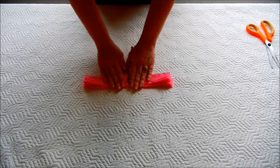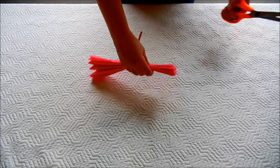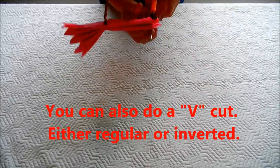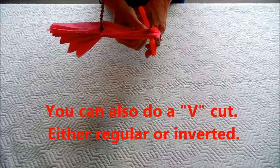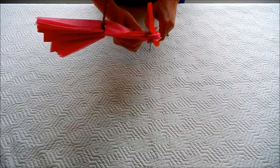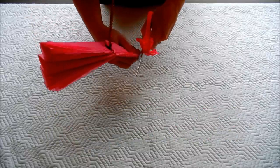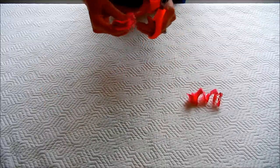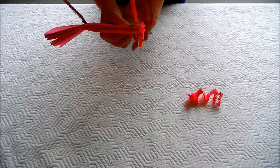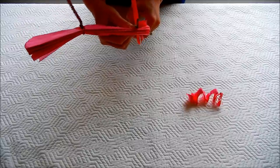All right, so once you have creased your paper and have attached your pipe cleaner, you're just gonna come in with your scissors. There are two ways to do this. I chose the rounded edge. And again, it doesn't have to be perfect because you're going to flare these all out and no one is going to notice the little inconsistencies in them in the end. So it definitely does not have to be perfect. So you're just going to cut off the edges so it's nice and round. And for those of you who are thinking that I'm backwards, yes, it's because I'm left-handed.